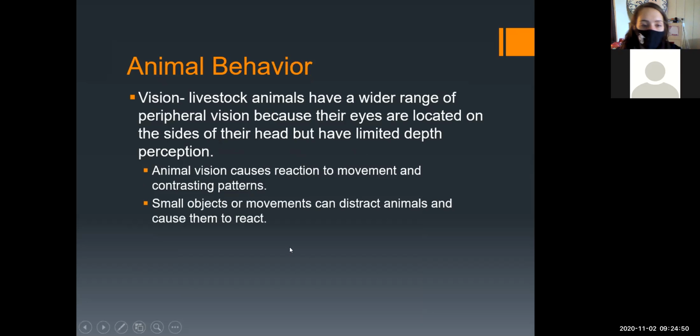As you know, anytime you walk up to any type of livestock animal, once they see you, they probably start moving the other way. And if you're walking from behind them, they might not see you until you get to a certain point, and then you might spook them and they might kick you or do something else that's aggressive because you've snuck up on them.